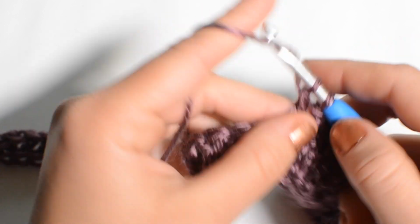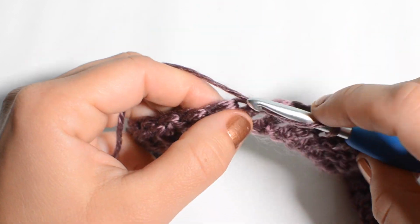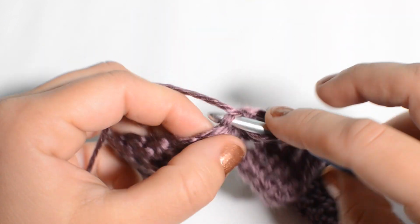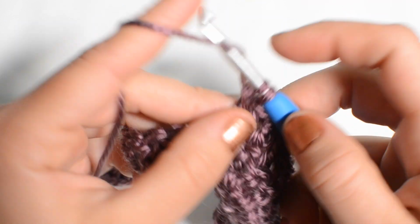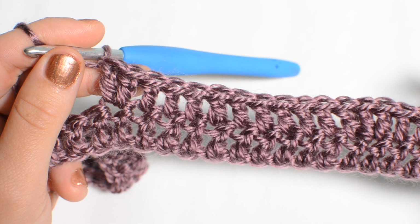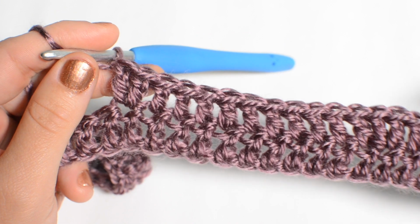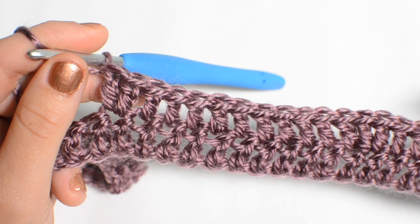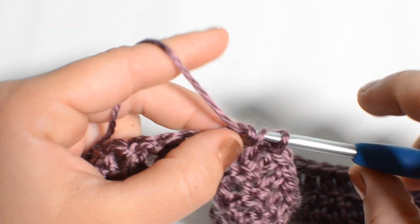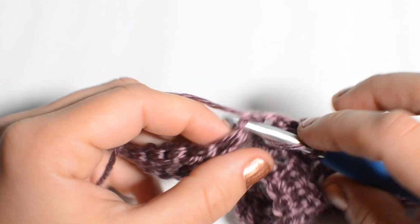10, and I'm going to do 2 in the 11th stitch. Okay, so we're doing 6 increases per row. So at the end of this row, you should have 72 stitches, or 6 more stitches than you did in row 1. And I will meet you at the end of this row.